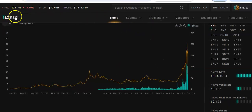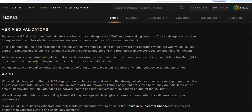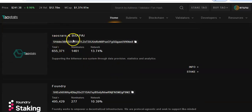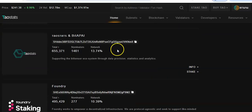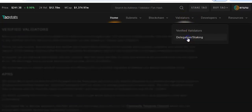When you receive your TAO, come to TAO Stats — it's got everything. You want to go to the staking section and pick a validator. Click verified validators — it's very simple. I just picked the one that paid the most, but you can do your due diligence and go through all of them. I picked TAO Stats Big AI — it was up first. Hit stake and it'll take you to the staking page. Do your due diligence on validators — whatever works for you.